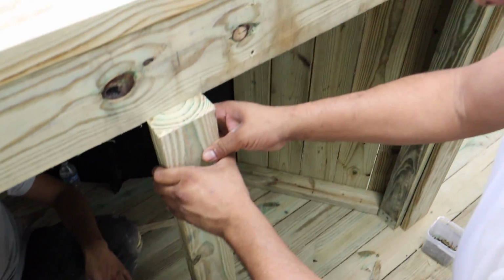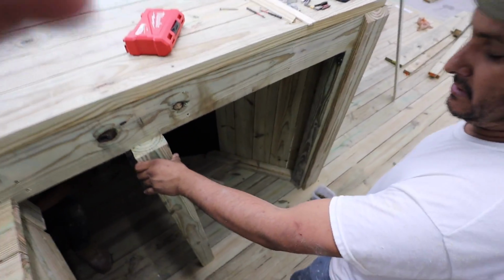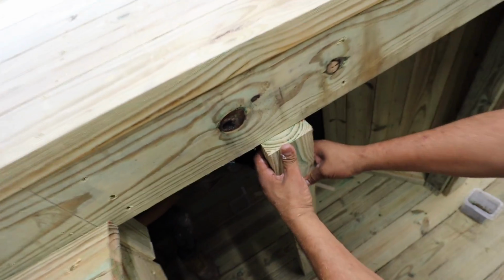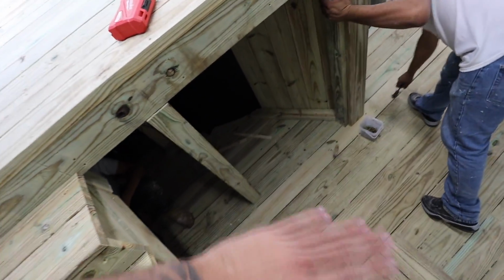All right, papi, look at this. We have to put in this 2x4. I want to leave 34 inches for the door. Yep, so this is gonna be our door here eventually. We're gonna leave this open so that when he does have time to come back, we'll just slap a door in and that's all we gotta do. This 2x4 goes in so that the hinges can stay on that. Look at that fit. Wow, that's beautiful. That'll be our door at some point down the road.